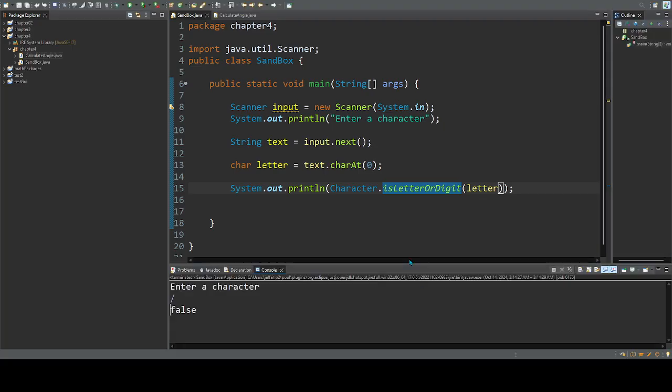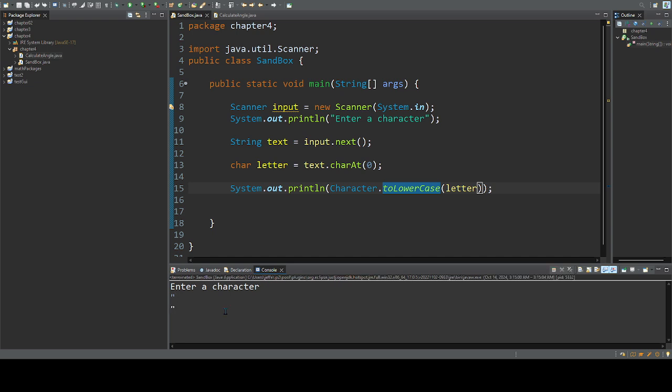And let's go to lowercase. If I type in a capital B, it prints out a lowercase b. Well, what happens if I do something that isn't a letter?